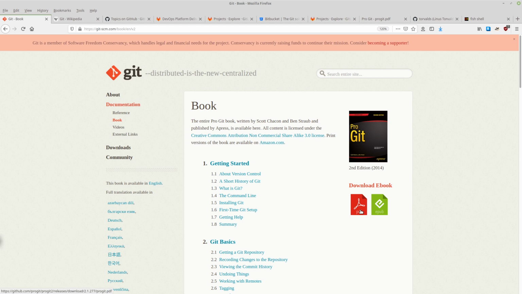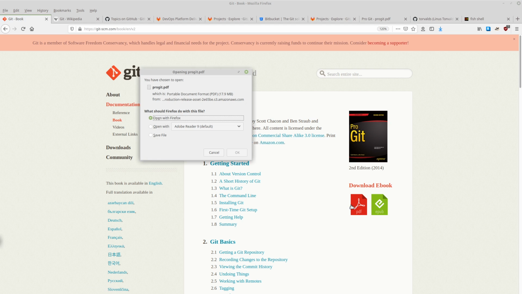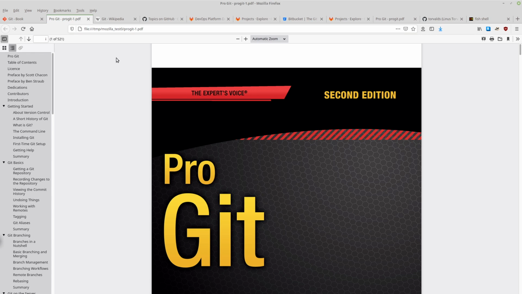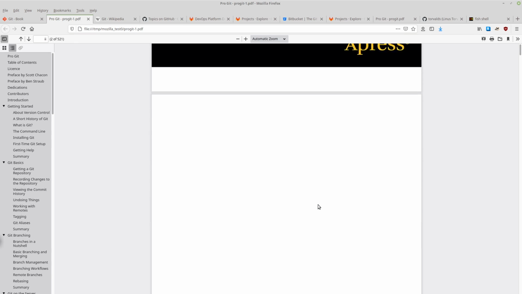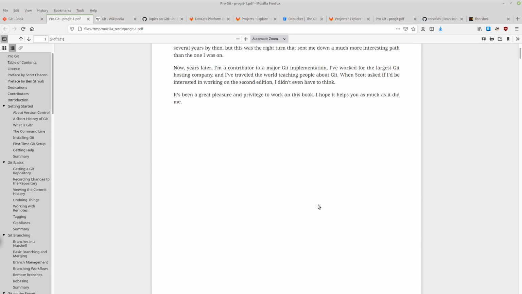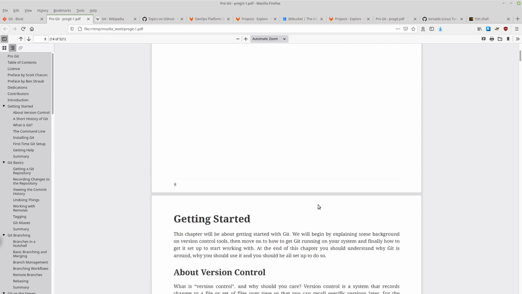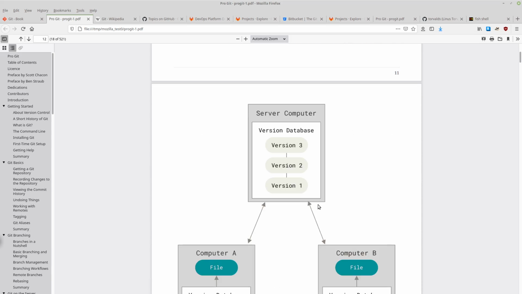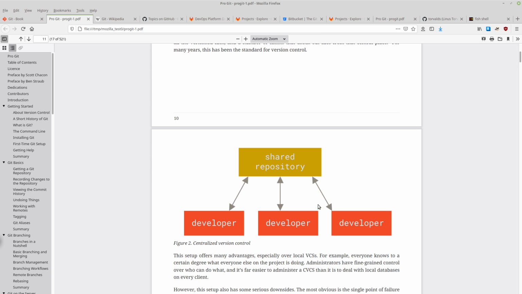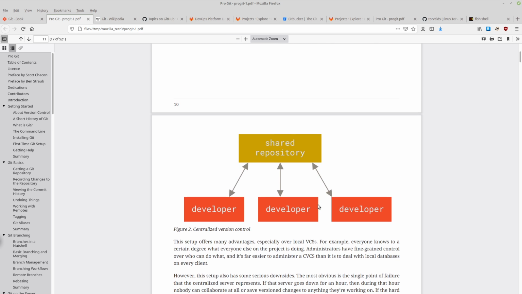If I open the Git book, it's around a 500 page book, but we will just go to the concepts of Git. The concept of Git is a repository. For example, there are three developers.